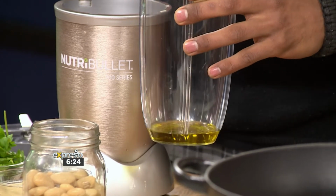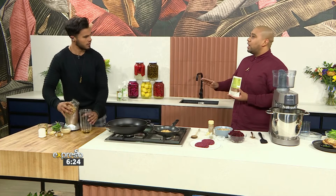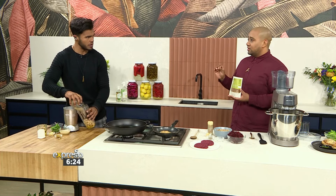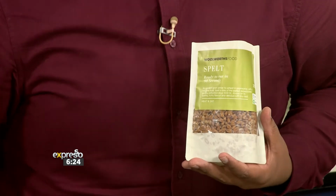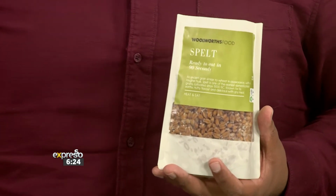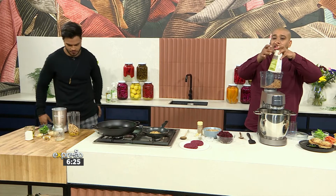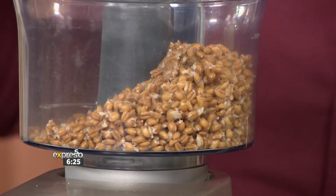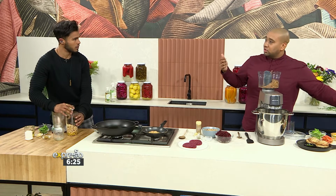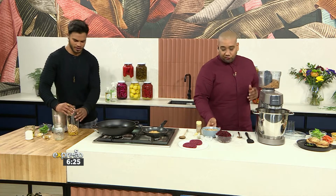Okay, cool. While you're doing that, I'm gonna start on the burger patty. This is honestly my favorite grain of all time. It's spelt. And is spelt the name of the grain? Yes. How is that spelt? It's spelt S-P-E-L-T. But it's an ancient grain, and once you understand how nutty this is, I'm addicted to it. Trying to eat healthy and plan proper lunches during the day and not just snack all the time. Yes. Spelt, lemon juice, canned tuna, pepper, boom, a little bit of chili sauce is my ultimate tuna salad. How have I not heard of this? It's so good, and it's so good for you as well.